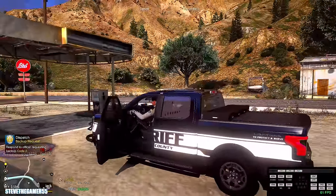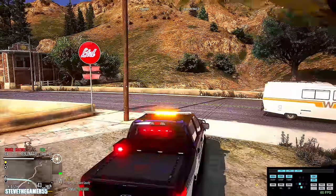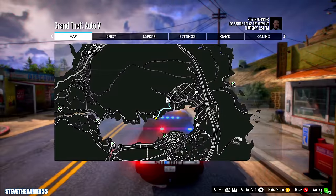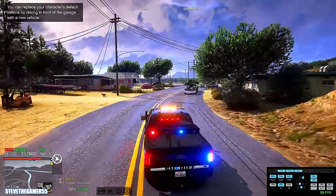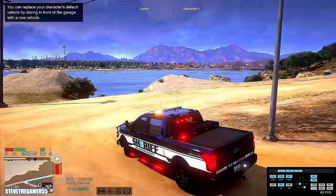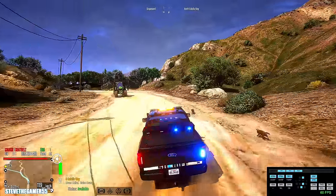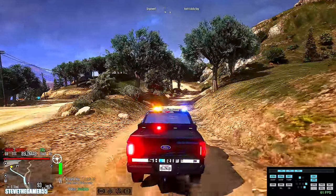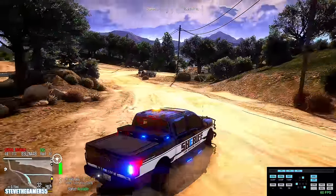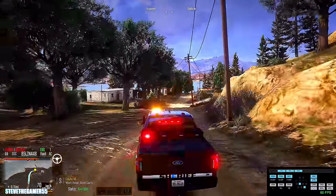We have an officer that needs backup. I was waiting for the truck to start — oh my goodness, I'm doing bad right now. We're going to hurry up. Where are they? I hope he's not in these people's properties because he's always calling us over there. These people are going to end up suing him one day. I guess we are heading over there. Oh shoot — I was thinking it was the wrong house. This is not private property, I don't think so.